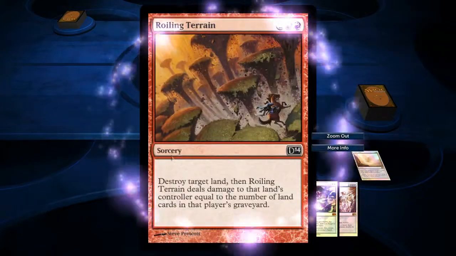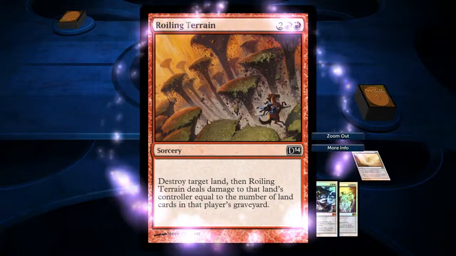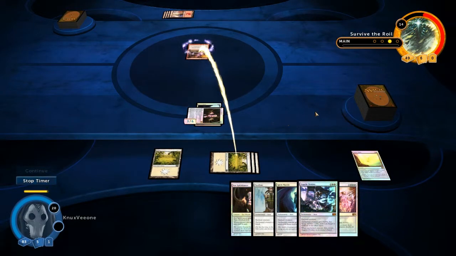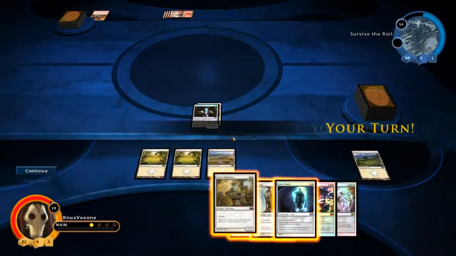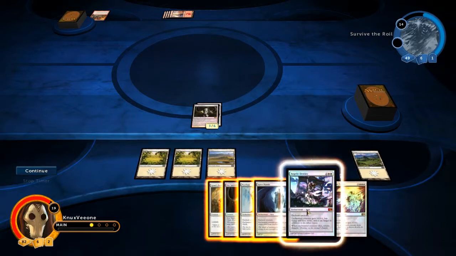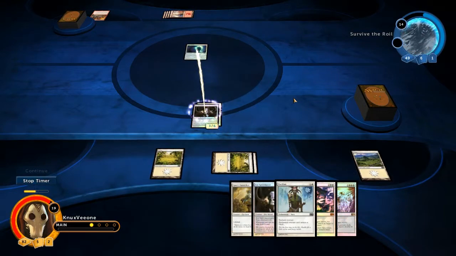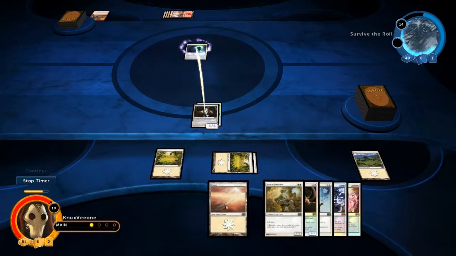So what's this? Roiling Terrain. Destroy target land, then Roiling Terrain deals damage to that land's controller equal to the number of land cards in that player's graveyard. So that's going to cause me 1 damage. Which is kind of irritating. If I don't get a land on the next turn, he's disabled my Angelic Destiny. But that's fine. This isn't an aura, so I'm just gonna plant it on her and make him pay for his insolence. Oh, fantastic! There you go.